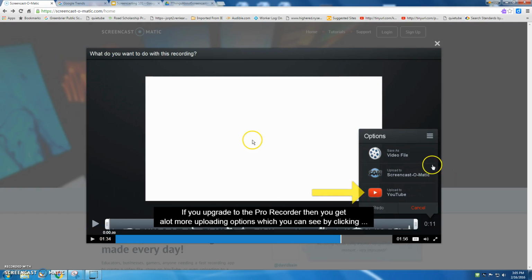I'm going to pause that for a second and just mention I most often save mine to a video file, so I save it just to my computer, and then once it's saved, it takes a little while, so you can't just try and save it and then have it immediately available. It will need to buffer and set up and get ready. Once it's saved to my own computer, then I go ahead and open up my Google Drive and I load the video as a file into there, and from there I can share a link so that only people with the link can view it.